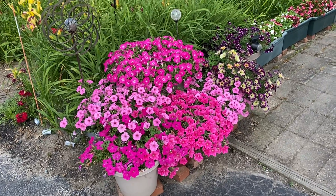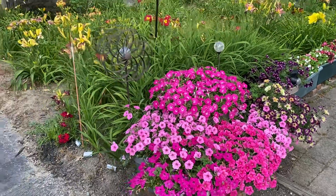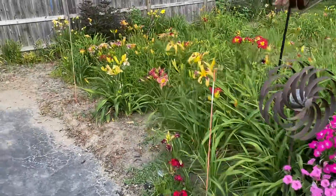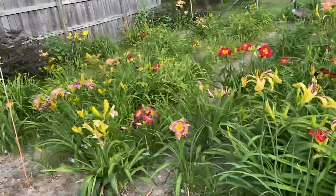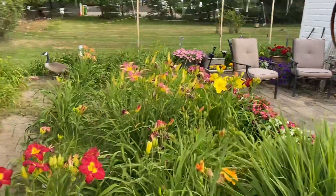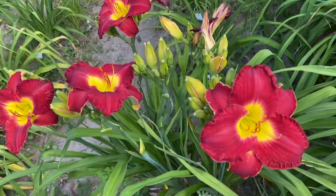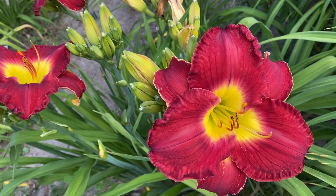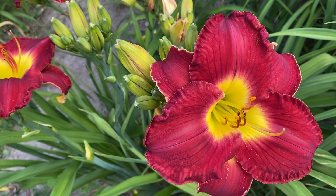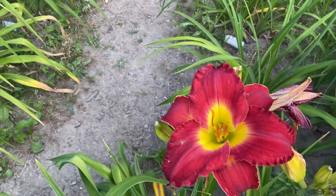It's been a long day here at the Lewis Daylily Garden, but there were some things I wanted to show you at the end of the day that I forgot to show you at the beginning. Starting with this — this is a lovely red seedling out of Sips of Sin, which is a Dayl Hensley daylily.